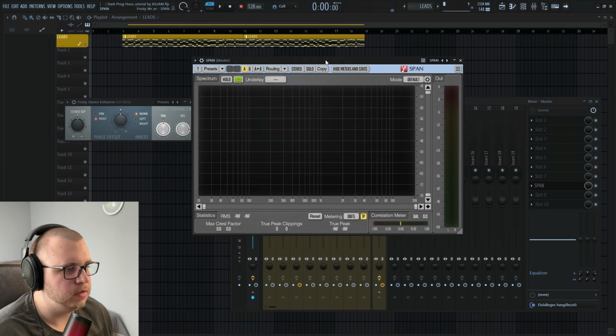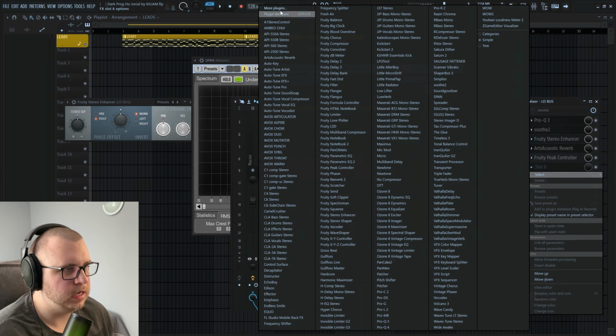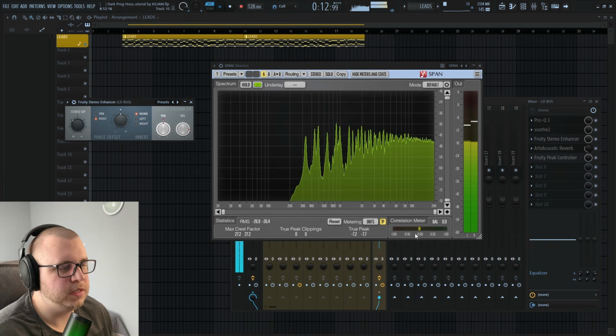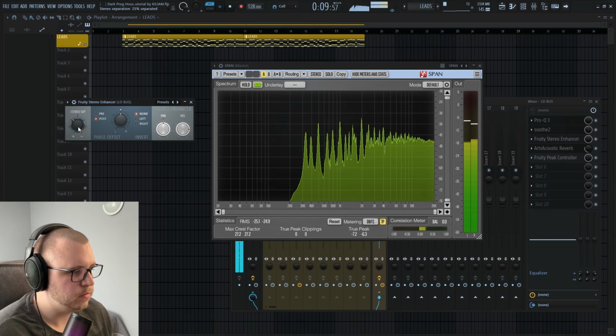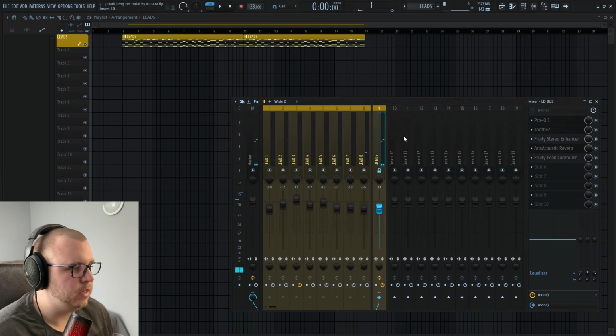And now it's time to make the stereo image. For this I always use a stereo enhancer, or basically any plugin. There is S1 Stereo Control, I think. I have A1 Stereo Control. There are many plugins you can use for this, but make sure to put it before the reverb. As you can see, we want to aim for this range. So the leads are good now, maybe a bit wide. Okay, I think the leads are sounding good now.